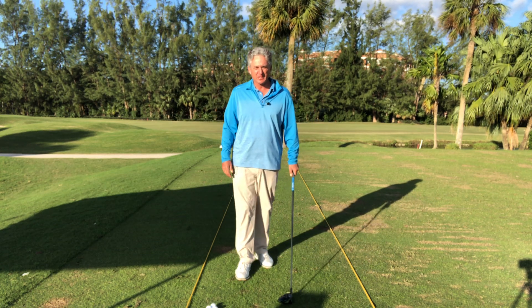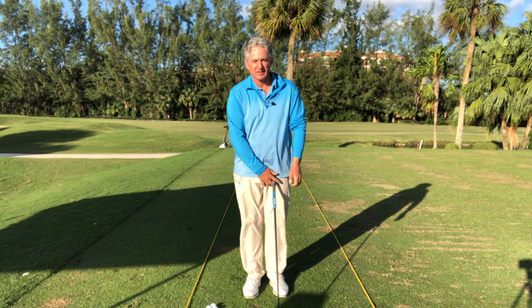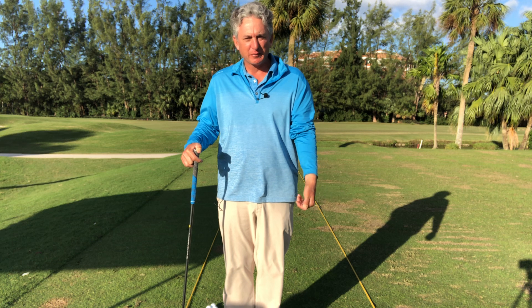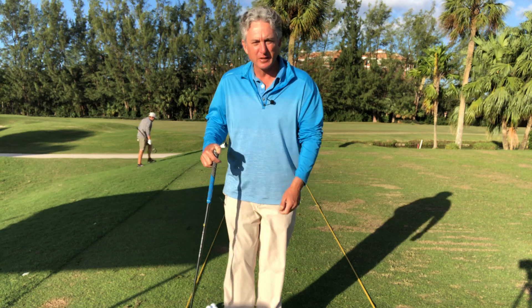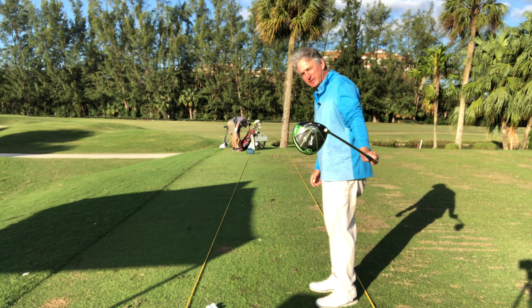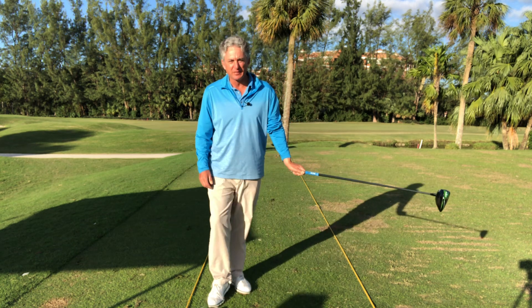One of the ways I love to show this is: if I'm slicing, my left wrist is actually turning up. You can see how my palm turns to the ground and my left wrist flexes up. We have to change that because this left wrist controls the clubface. If I go towards you here, you can see how that clubface goes towards the sky.